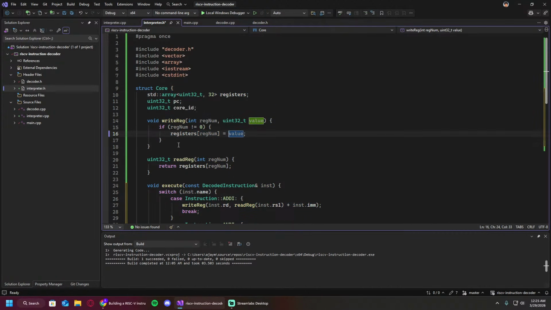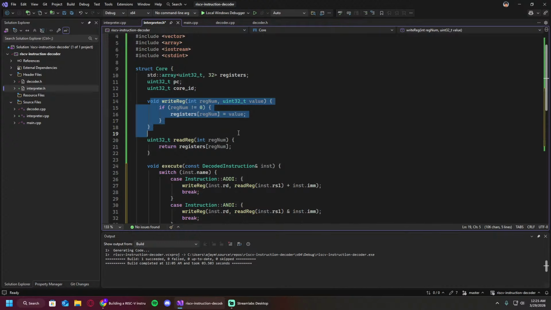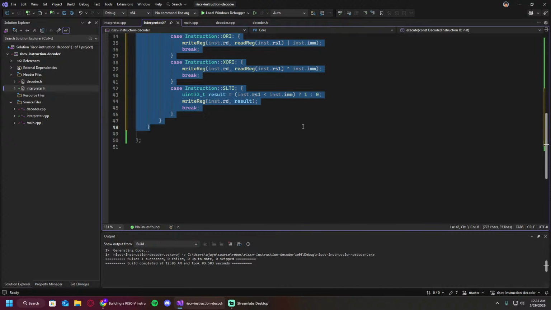I've been putting it in the header file by accident.